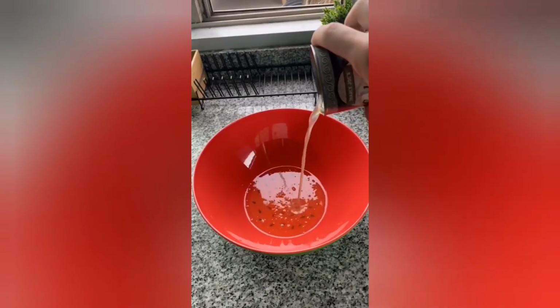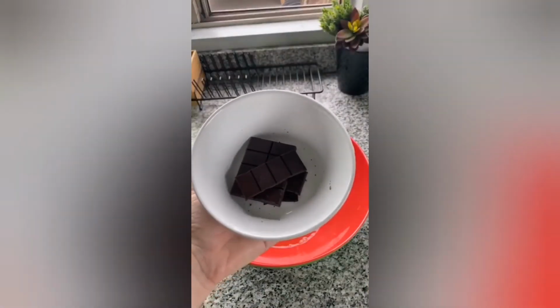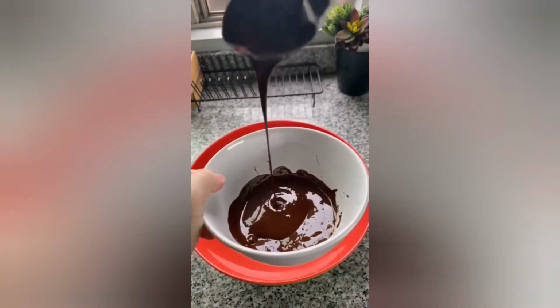Using the liquid from this garbanzo bean can to make a dessert. This liquid is called aquafaba and it mimics the properties of egg whites. Melt a bar of dark chocolate, you can even do that in the microwave. Using an electric mixer, whip up your aquafaba.